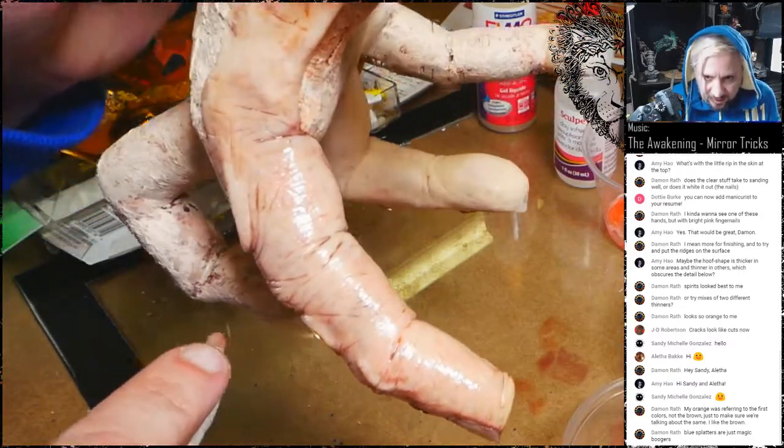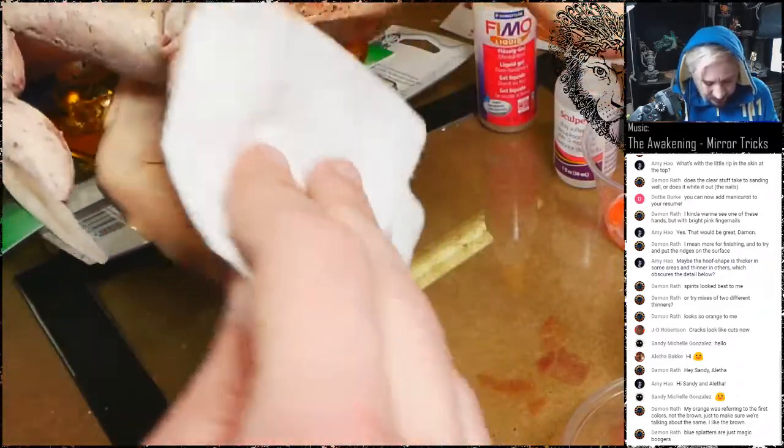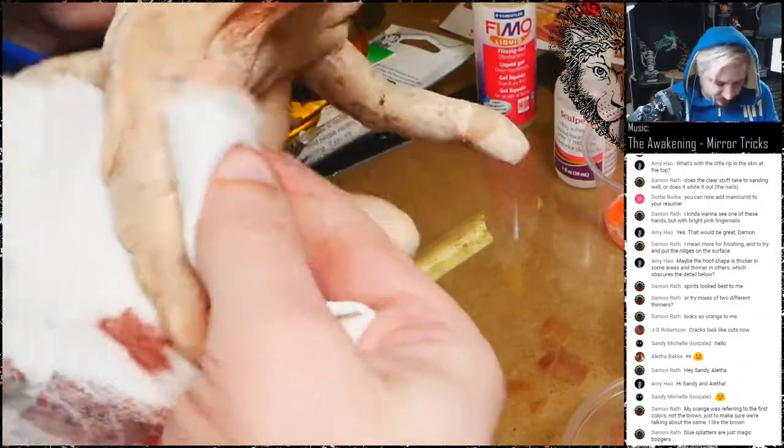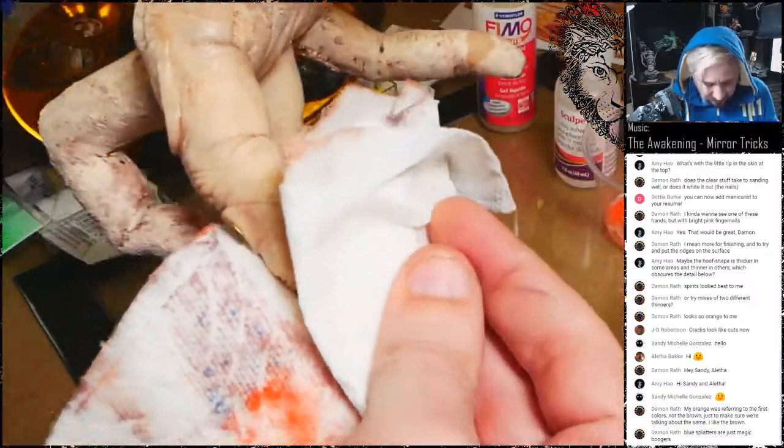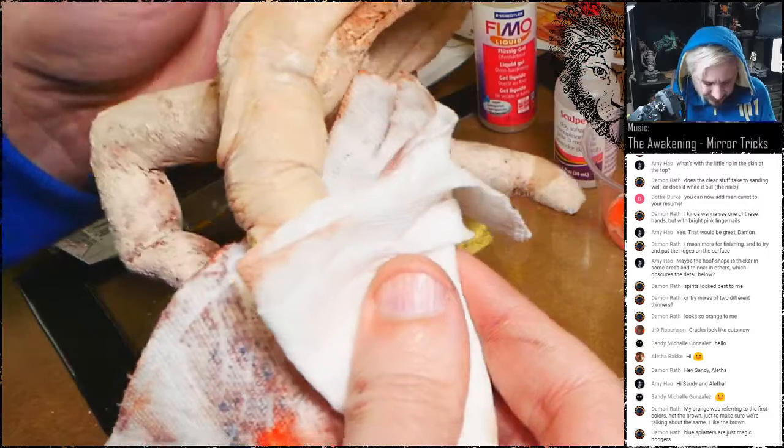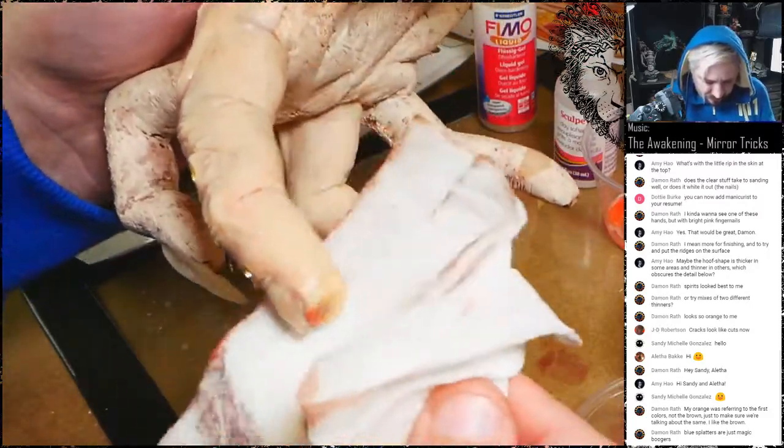Right now it kind of looks like my wife's fingers. She has Raynaud's? I don't know. Something that makes her hands look like corpse hands from time to time. You get purple and white and yellow.